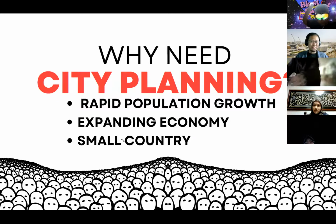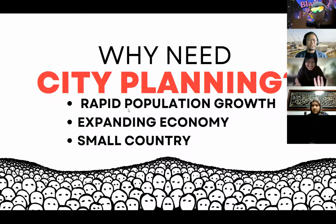Nurul or Afifa. Lily, oh, 8 million? Tak boleh lah, cannot be 8 million. With 8 million, the MRT will be super crowded. Okay, actually there are 5 point something million. Close to 6 million, but the planners are indeed planning to accommodate almost 7 million people. So our area is only about 700 plus square kilometers. To put in 7 million people, that is quite a challenge. Okay, so that's why we need city planning.